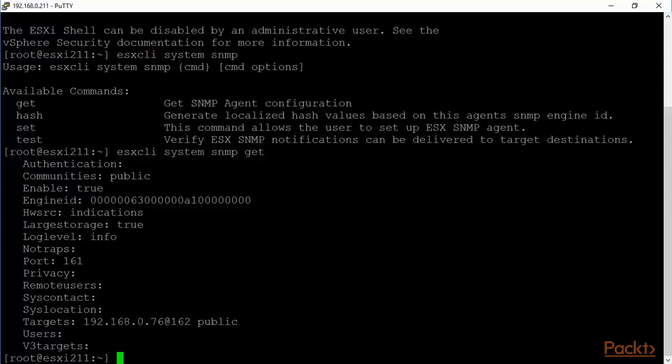Now, how did we actually get here? How did I set all this up? What I want to do is first show you how it all works, and then at the end I will go through the exact steps you have to follow to set up SNMP on an ESXi 6.x host, essentially to get what we have here. The reason is that there are many more options around SNMP version 3 that I want to show you, but I don't want to jeopardize things and have to redo them because everything is working quite well at this point in time.